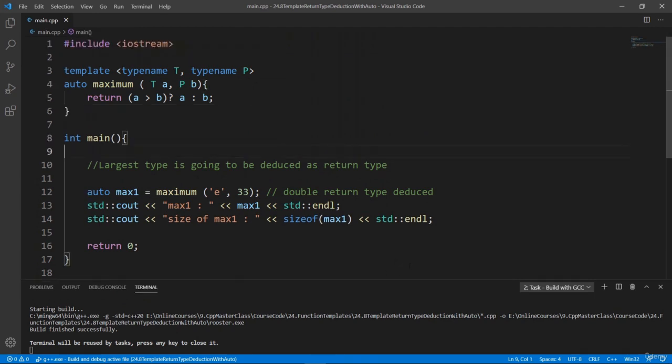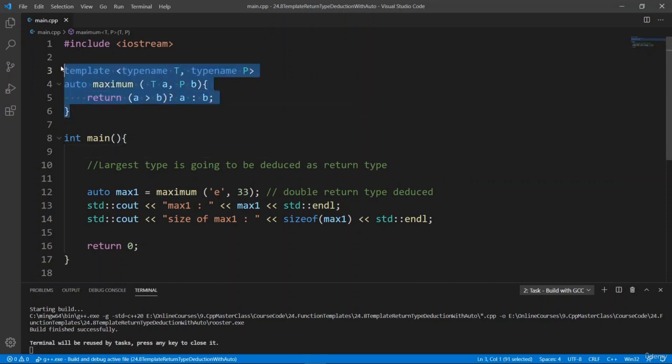Okay, this is really all I set out to share with you in this lecture, showing you how you can do return type deduction with auto. Now you know that you can use this to avoid what we did in the last lecture by specifying a separate template parameter for the return type, but know the rules. This is going to be using the largest of the types that you pass as parameters to the function to deduce your return type. And the largest type is going to be deduced to be your return type here.